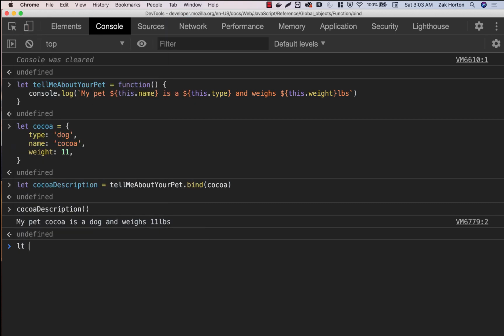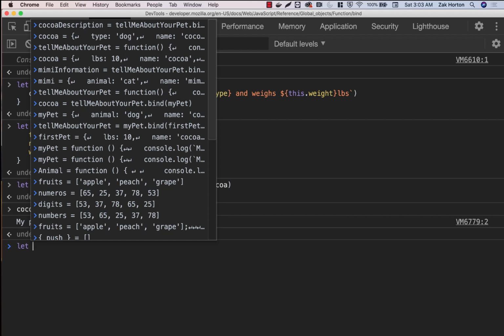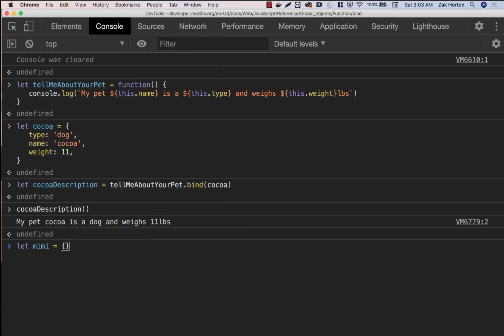So what if we made a new animal or a new pet, and we called her Mimi? Not a cat person, by the way, in case you're wondering, but we'll do a cat. Type is going to be cat. Name is going to be Mimi, and weight is going to be 5, right?